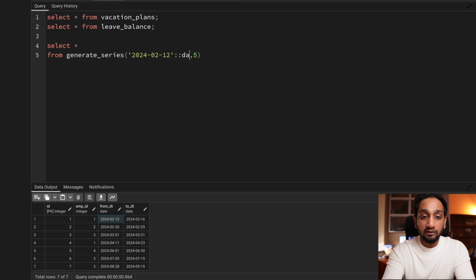I need to convert it into the date format, because this is basically a varchar for SQL. By using this symbol, the double colon, I'm just using the cast. Either I can convert a value into a date this way, or I could use CAST. I'll use this because it saves me some typing. The second date is this one, and again I'll convert it into a date. Since these are two different dates, I also need to provide a third argument, which tells how many days interval I should have.